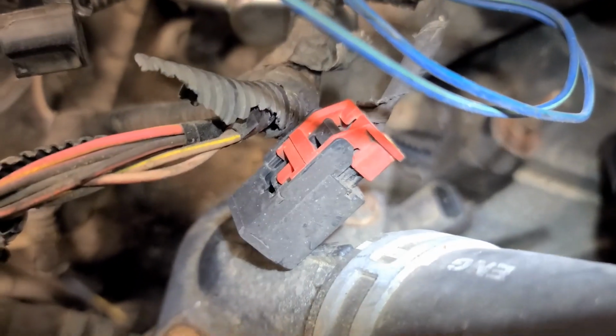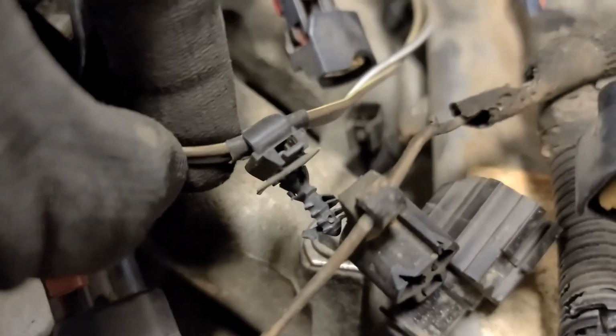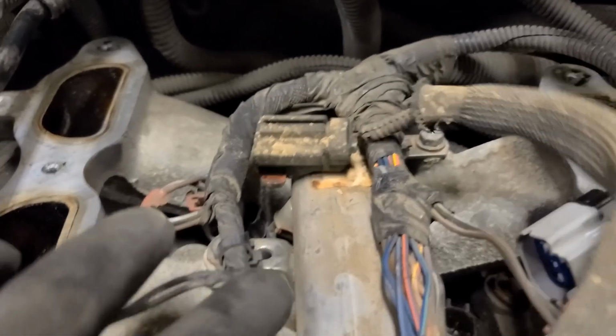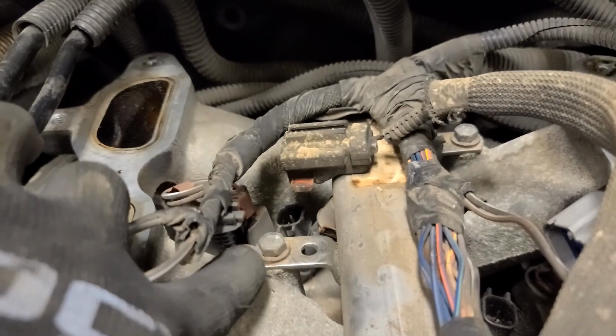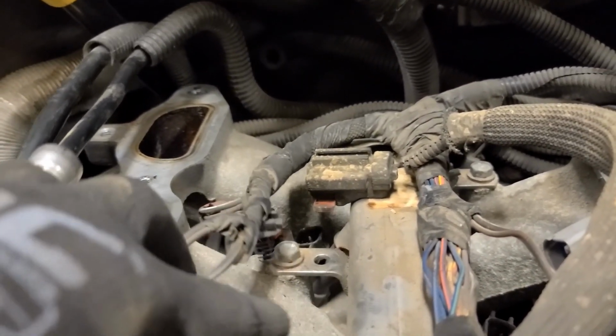So already took out the coolant temperature sensor, which was right there, and then I also used my trim tool and basically got all of the wiring harness connectors, these guys right here, pulled those out of where they were connected into the fuel rail. All along the fuel rail, you'll see these. If you don't do that, you can't pull this wiring harness out of your way without doing the entire fuel rail disassembly, which is what I'm trying to avoid. We'll see if I can actually make that work.